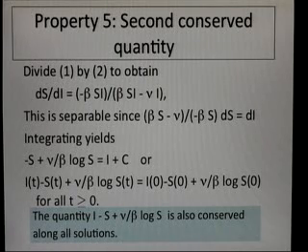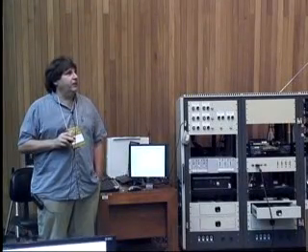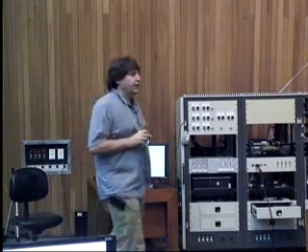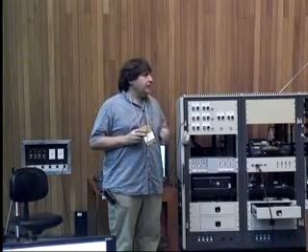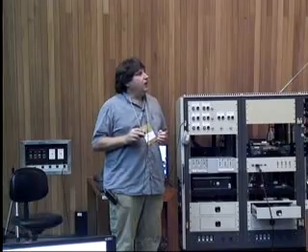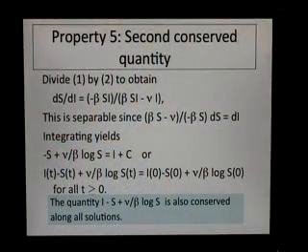You can rewrite this differential equation like this, with S and dS on the left-hand side, and there are not even any I's because we canceled them, just dI on the right-hand side. So you integrate both sides, and that's just very simple calculus. You get that minus S plus nu over beta log S is equal to, when you integrate the right-hand side, I plus a constant. So just translating that into the right language, that says for every value of t, I of t minus S of t plus nu over beta log S of t is equal to a constant. And what's the constant? Well, the constant is that expression at any time. Let's take it to be time 0. So I claim that this calculation shows that for all time bigger or equal to 0, I of t minus S of t plus nu over beta log S of t is constant.